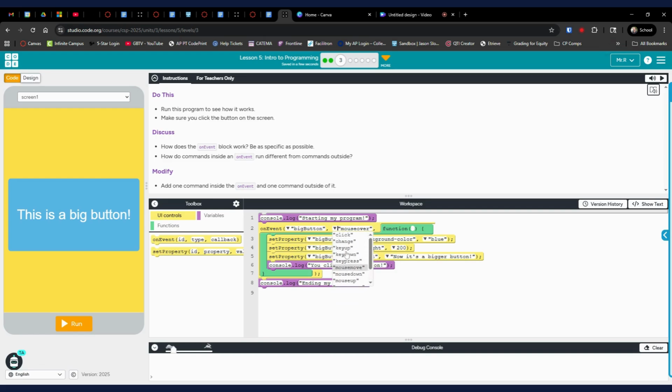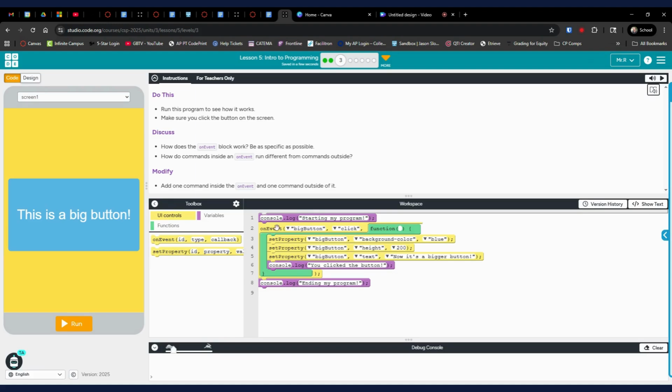For the most part, I would say in this class, you're going to use click, but sometimes we do change, sometimes we do mouse over, but make sure you understand what these types are. All right, so I'm going to change this back to click. I'm going to leave this at big button. So basically what this code is doing, you'll see this green function and this code inside the green. We say that it's encompassed within the callback, or it's enclosed within the callback.